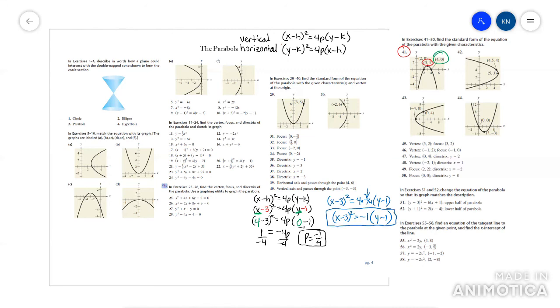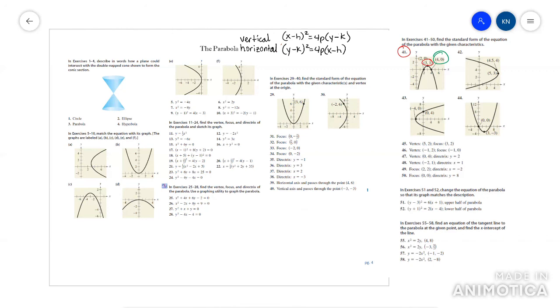So they're not that bad. First, you plug in your h, k, your vertex. Then you plug in your x, y. Then you do a little algebra to solve for p. Then you go back to your vertex equation and plug the p-value back in and do a little math and get your simplified answer. So let's do one just from the words.